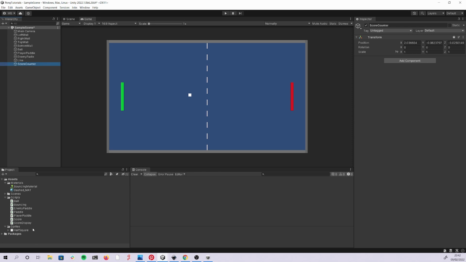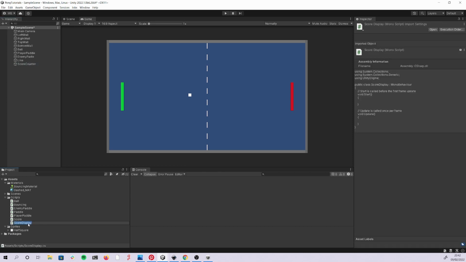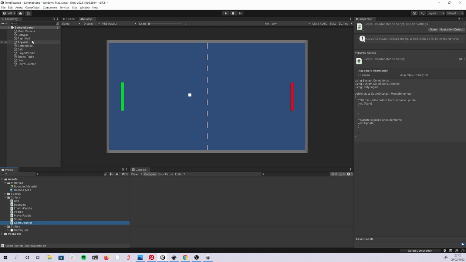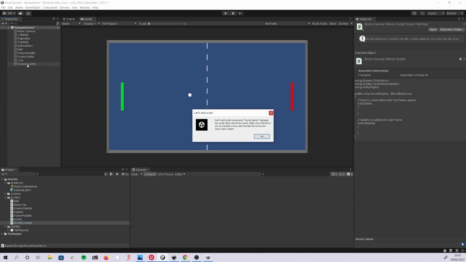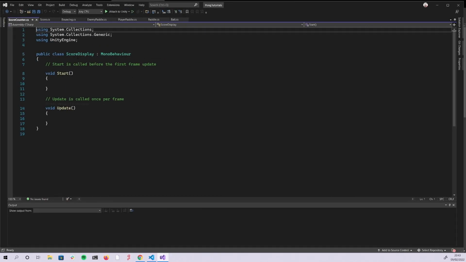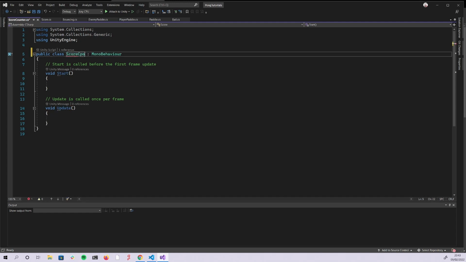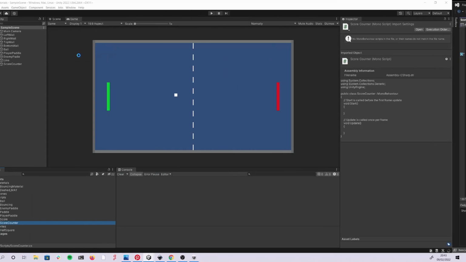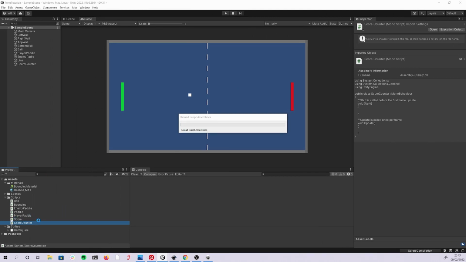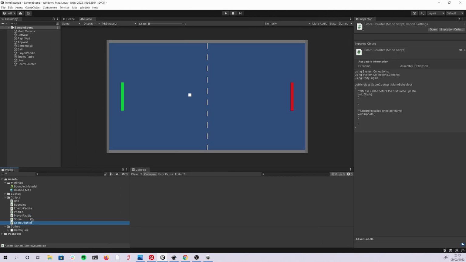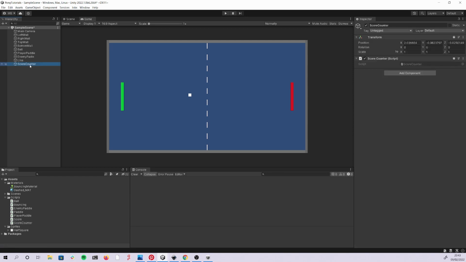Okay, score counter is a better name, so let's change it here. And let's apply it. I renamed that, so I also have to rename that here for it to match score counter. Now we should be good.